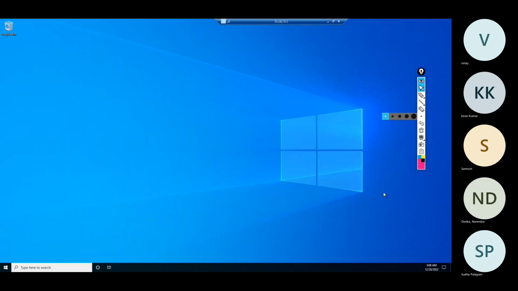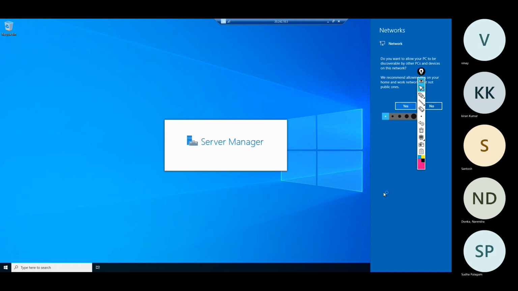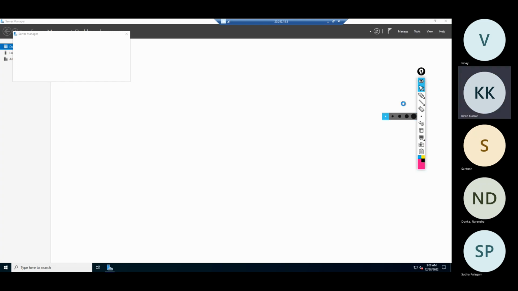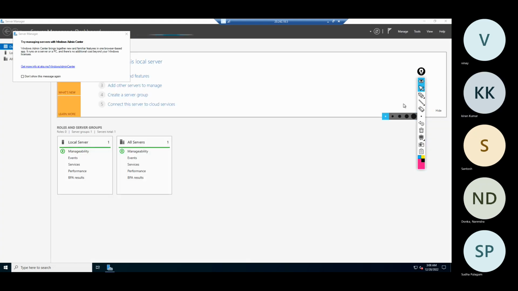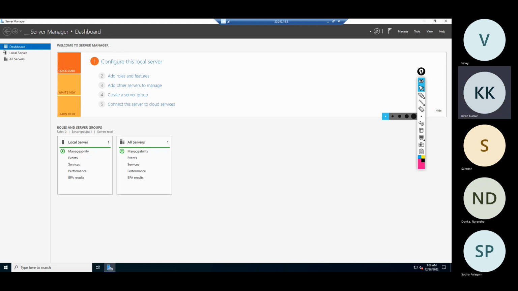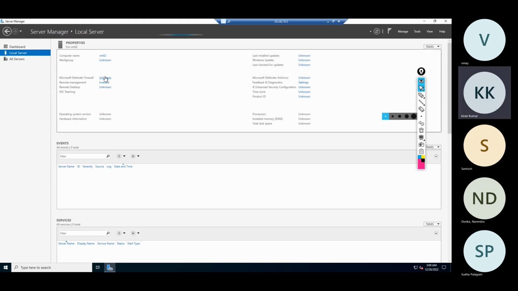So it's loading. Just wait for a few seconds. Okay, so here go to the local server and turn off.